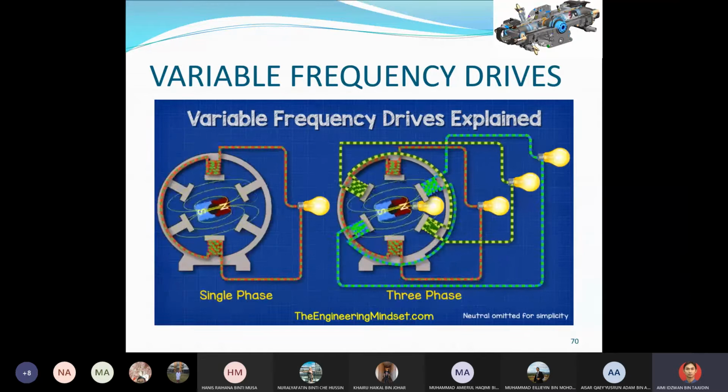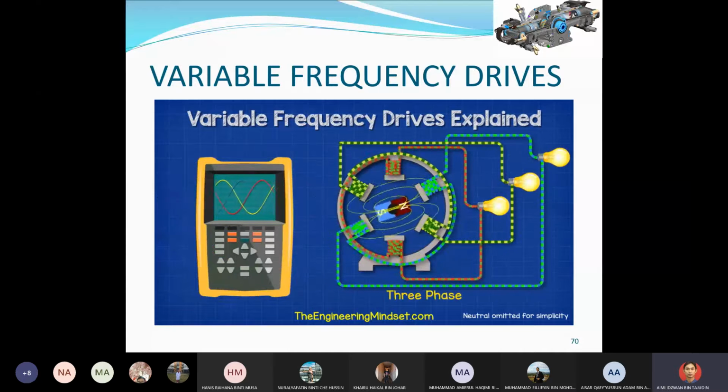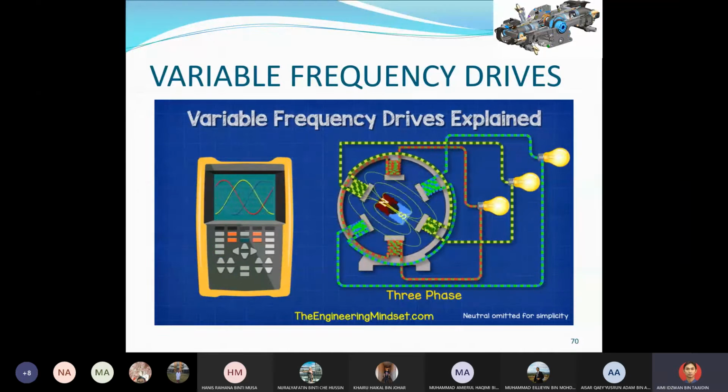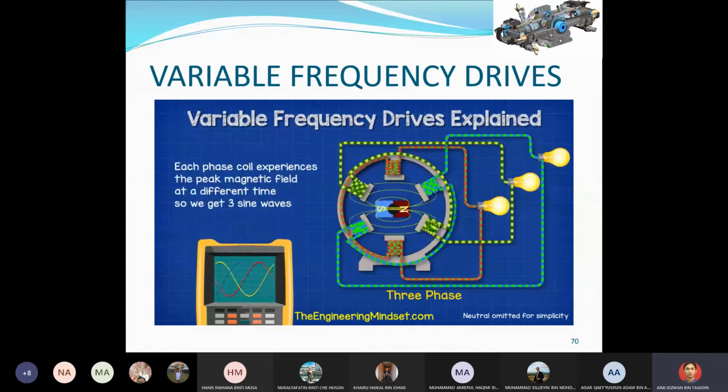We also have single-phase and three-phase electricity. With single-phase, we have a connection to just a single phase of the generator, so we have therefore just one sine wave. But with three-phase electricity, we have a connection to all three phases. The phases are coils of wire which are inserted into the generator 120 degrees apart from the previous. This means the coils experience the peak of the rotating magnetic field at different times. This gives us our three phases, each with a different sine wave slightly out of sync from the previous.